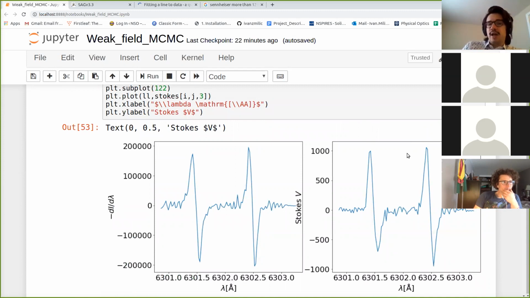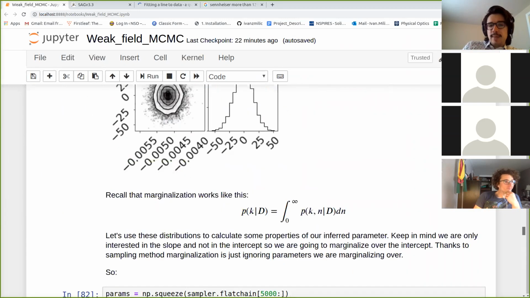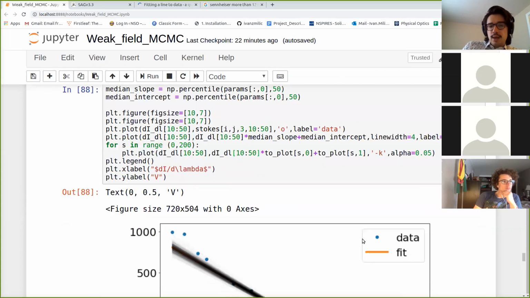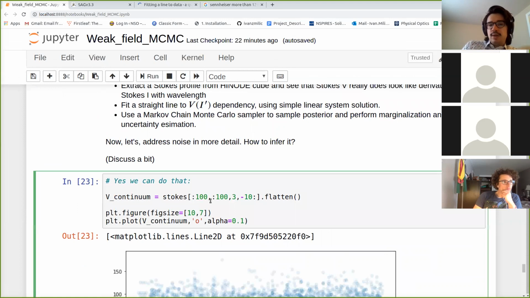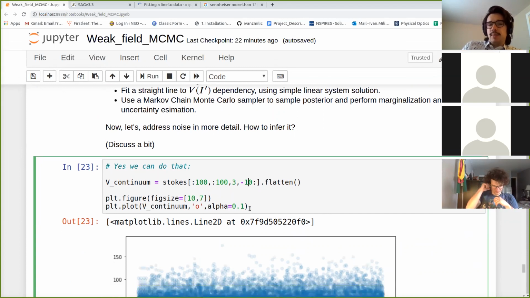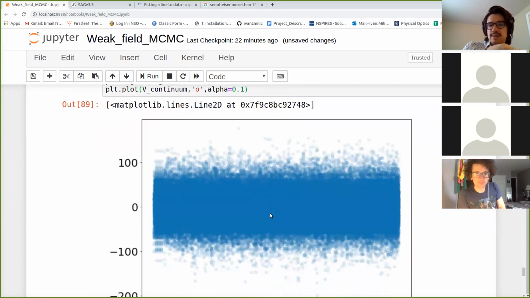We already sort of relied on that. This noise in Stokes V should be roughly the same noise as sits in the Stokes I. So what I'm going to do now is take a 100 times 100 pixel patch. I'm going to take the last 10 points in the spectrum because I know these are the continuum, and I'm going to scatter plot them. And when I do that, I get a scatter plot like this.